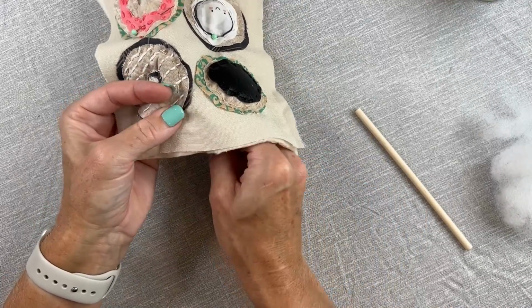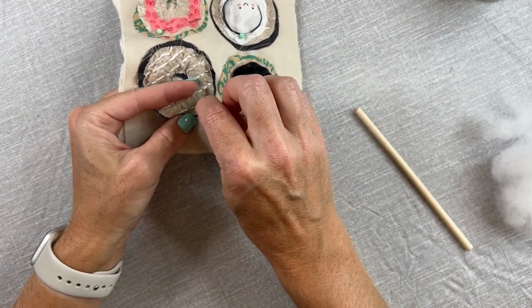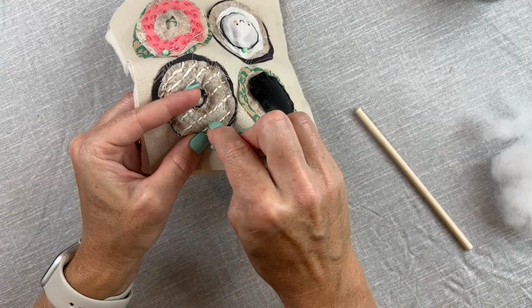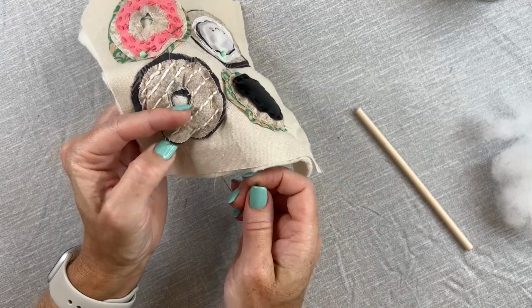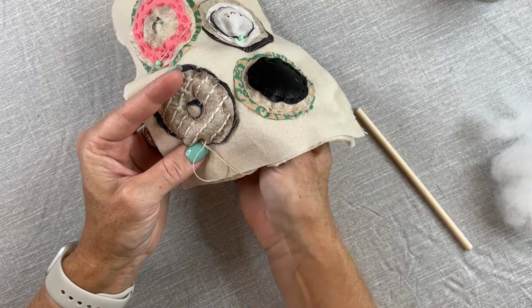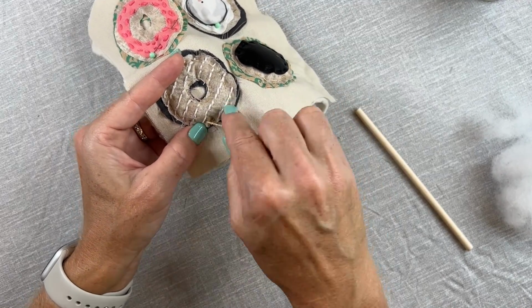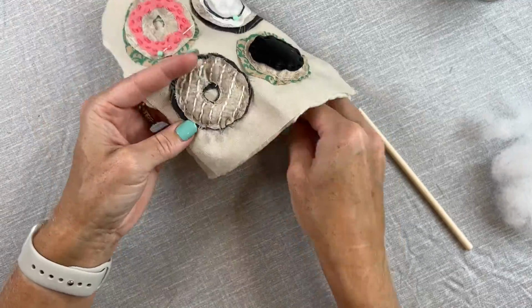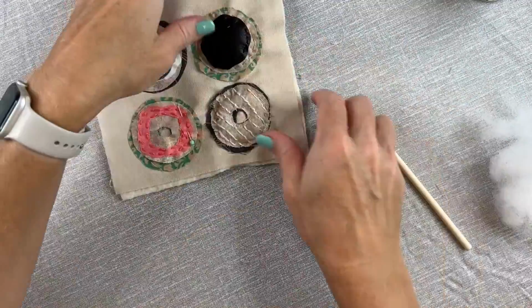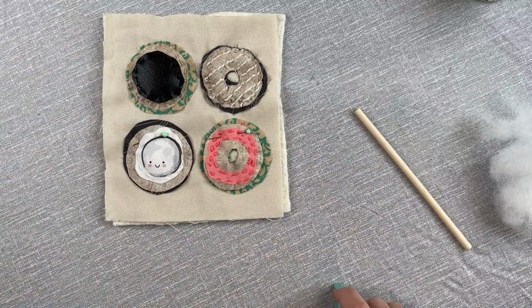And then I'll just come up here and finish stitching around, holding it all in place. Just a few final stitches. And I can go back if I missed any stitches or I want to make any corrections. And I can remove any of the fluff that's sticking out. So I have my last stitch. I'll just come over here, cut off any of that extra fluff. And now I'm going to continue and finish up these donuts, and we'll take a look at our piece.